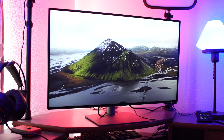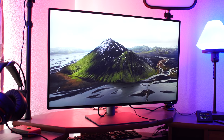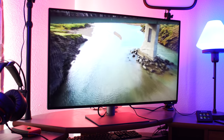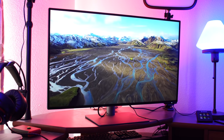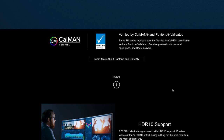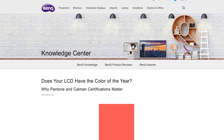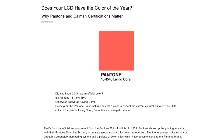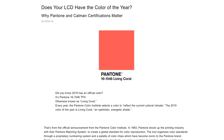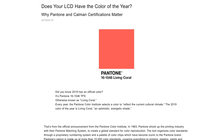Now you get consistent color matching thanks to the Display P3 color coverage. One thing that you really want to know though is that this is the first display brand worldwide to receive the Pantone validation. This monitor has the ability to cover Pantone colors entirely. Now Pantone is a company whose color system is used globally to make sure that what you're seeing on your monitor is exactly what you see on the final product.